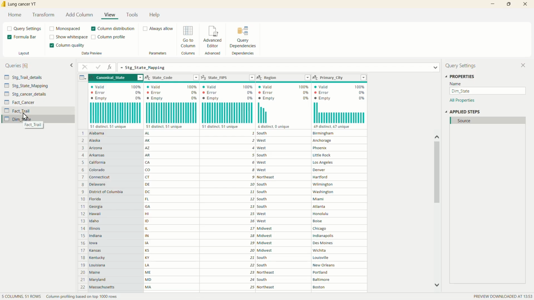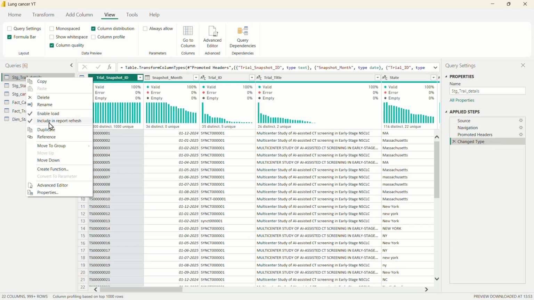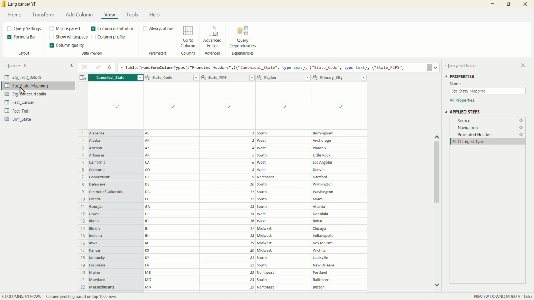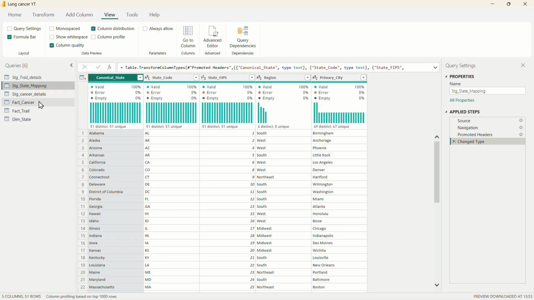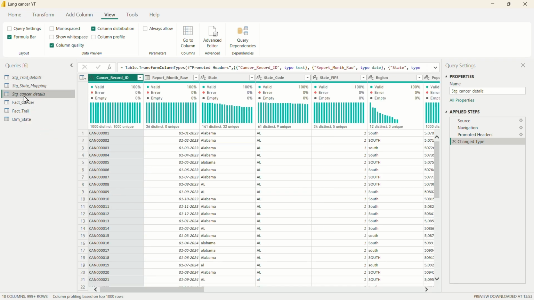this table, but we will make it later because we need to clean the data first. Otherwise, we need to clean both the tables. So we'll take it from a clean table only. And right click on all three staging queries and uncheck enable load. Okay, so this won't be loaded into our Power BI, but this will stay in our model. Okay, so these three staging queries have been disabled.